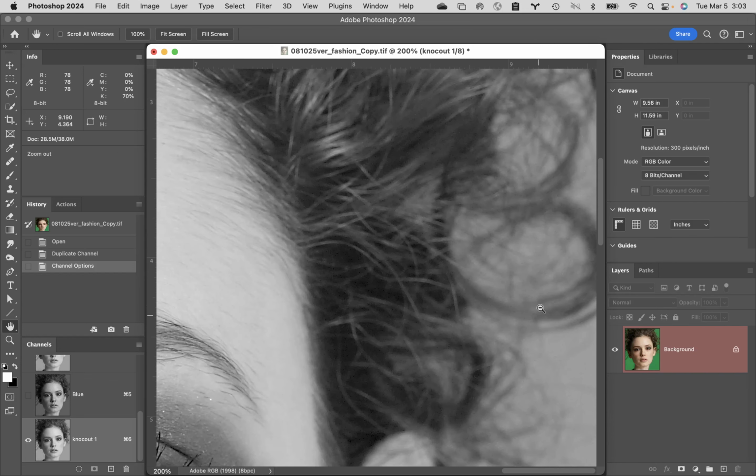So I'm into this area right here, and again, when you go into here and you look for areas to pick to actually develop the different levels of your mask, it's important that you understand what it is you're really trying to pick. So if I look at the area, look up at my screen here where I'm talking about, if I look at the area of the curls up in here, there's just a ton of really loose, feathery, transparent hair there. So this is not something that I want to be completely black in my mask. If it is, my mask is going to be far too aggressive.